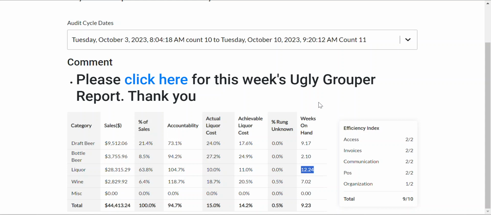Obviously, if you have the ability to get case deals, you'll want to use those, and that will increase your weeks on hand. But in general, other than for getting price deals, ideally we would keep our inventory on hand below 4 times what you use each week, because we've just found that if you're higher than that amount, you're sitting on inventory that's taking up space and just causing risk to your business that product could be stolen, given away, or is just sitting collecting dust and tying up working capital for your business.